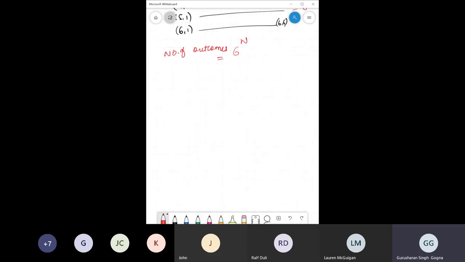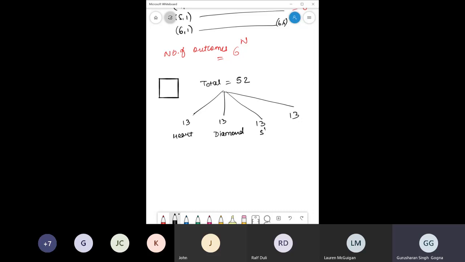Then you should know about the pack of cards, isn't it? So the total number of cards is 52. And then we divide this into 4 equal categories, let's say 13, 13, 13, 13. So you have heart and diamond, spade, what else? Anybody knows? What are the 4? Diamonds I already wrote. Clubs, yeah. Okay, so all of them are equal in number, 13.